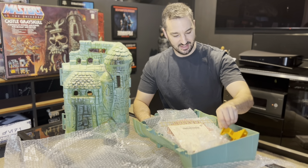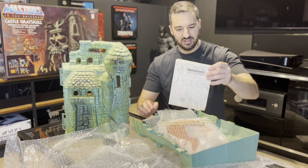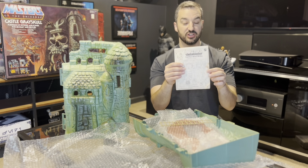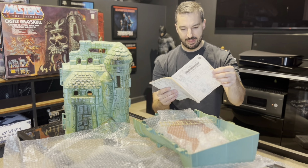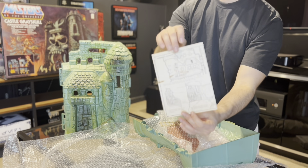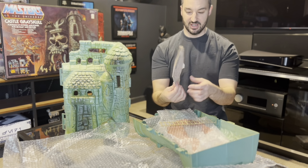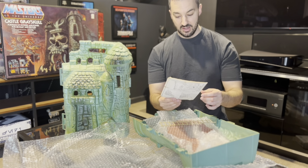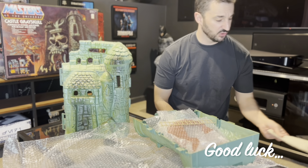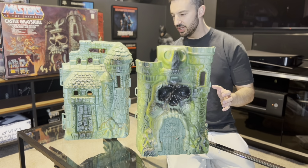So, what is so cool, it has the original instructions. So old school, look at that. Okay, I'm not gonna open it because I don't want to risk ripping it. I'm just gonna assume I can put this together at 40 years old without the manual. I think that is pretty good condition.